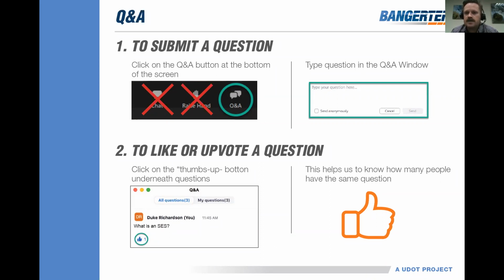Each like moves that question up on the list. When we get to the Q&A portion of the meeting, our moderators will start with the questions that have the most likes. We're going to wait just a few moments and begin as we wait for more attendees to join us.